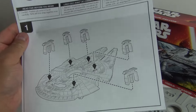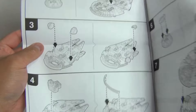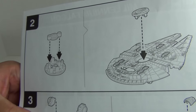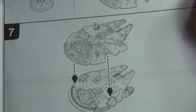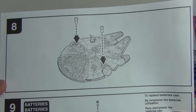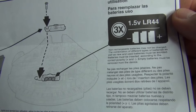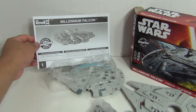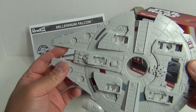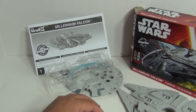We got some parts here, a translucent part for the rear of the Falcon, and here's a look at the assembly guide. We put on the landing gear, put together some parts, and in the back it looks like it takes three 1.5 volt LR44 batteries. Really cool — I was worried that the plastic color would be just really bright white, which it's not, and there's nice color detail as well.